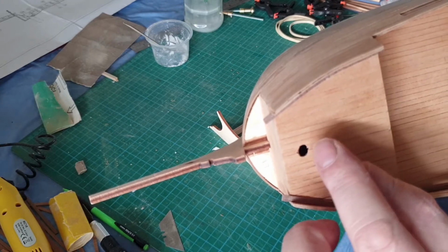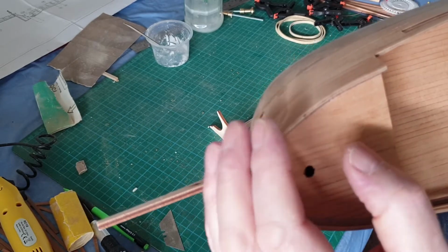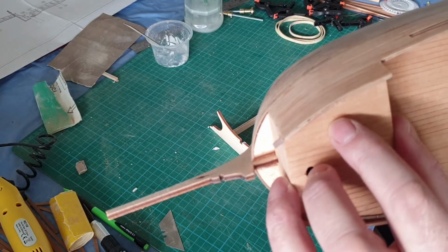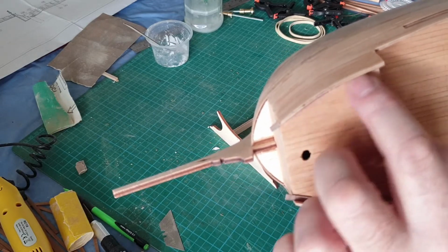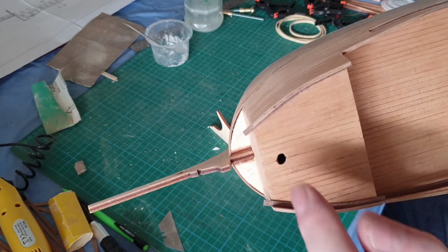hold it in position. And then the same thing, put some wood glue on, leave a little gap in the middle, a little tiny blob of super glue, and then push it across into place. And I put a pin in. There's a slight pin over there, you won't see that on the completed model. I just put a pin in to hold it, because they're the hardest bit to do. Don't bother about the length, these can be cut off afterwards. We'll just saw down there and cut those off.